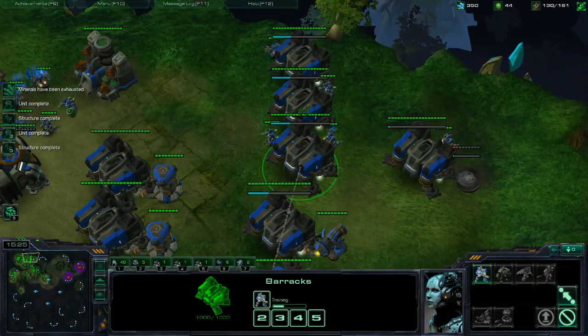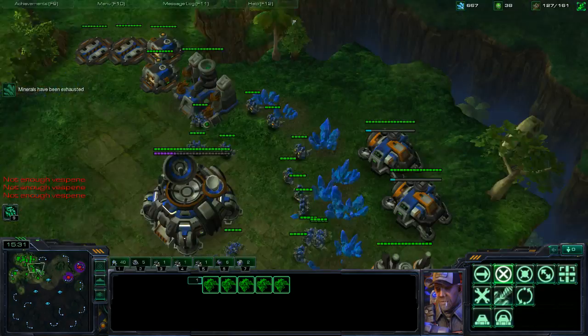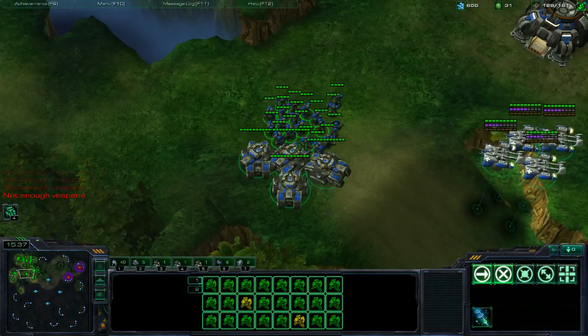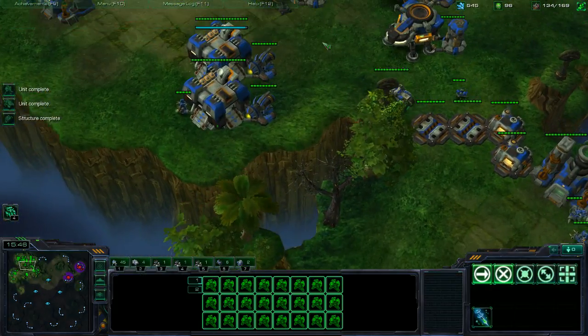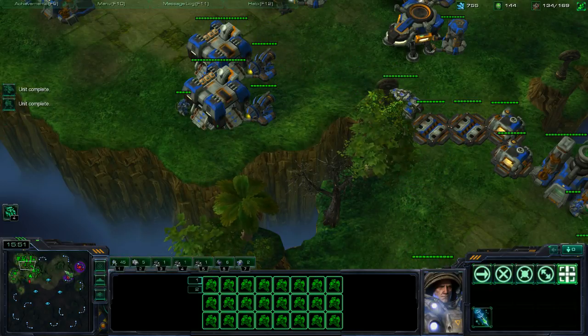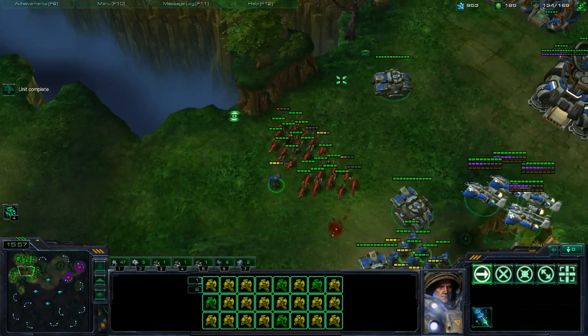So I'll keep doing that. I do that a lot. Send you guys back to work on the natural. And let's grab gas on the natural as well. And now let's push out. So with your army always on one hotkey, and then your tanks on two.